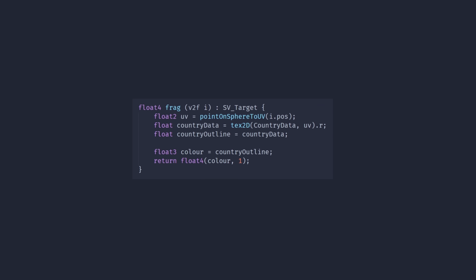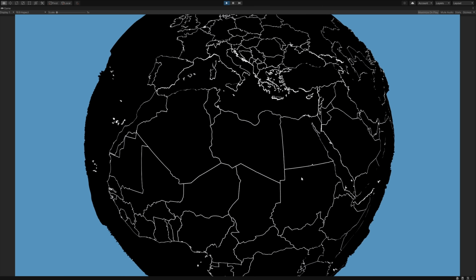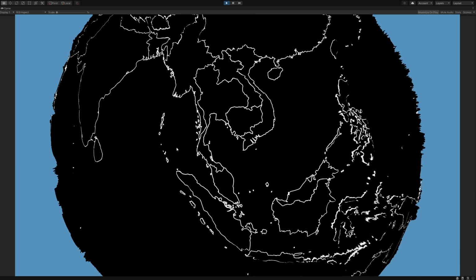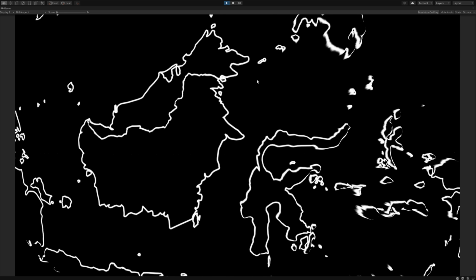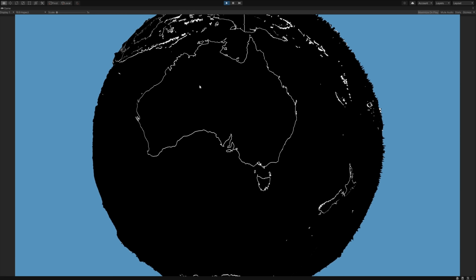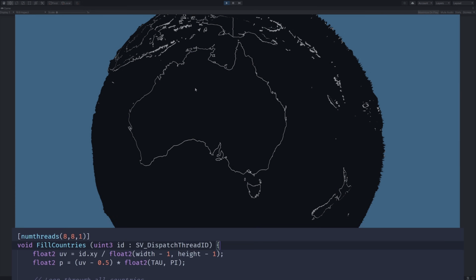To test that, I've made the world shader simply draw the texture onto the terrain, which gives us this. I think it looks fairly decent, although in places where the lines go over steep terrain, it does look a bit iffy, so there's probably a better approach that could be taken, but sadly I don't know what that is. Anyway, I'd still like to highlight countries when the player is flying over them, and I have a slightly convoluted plan for doing that, which I hope is going to work.